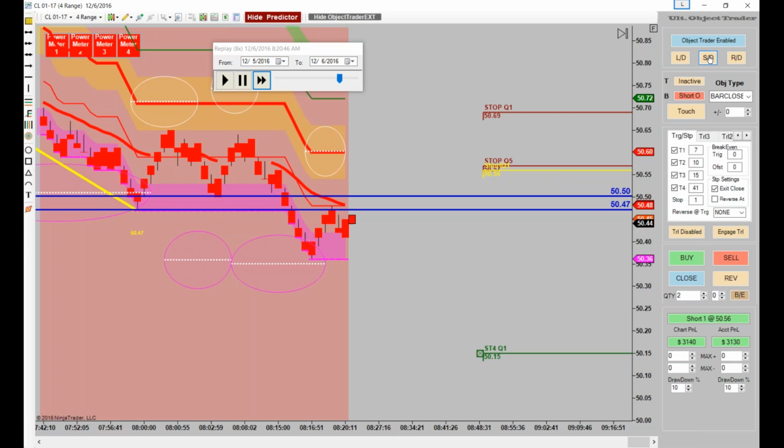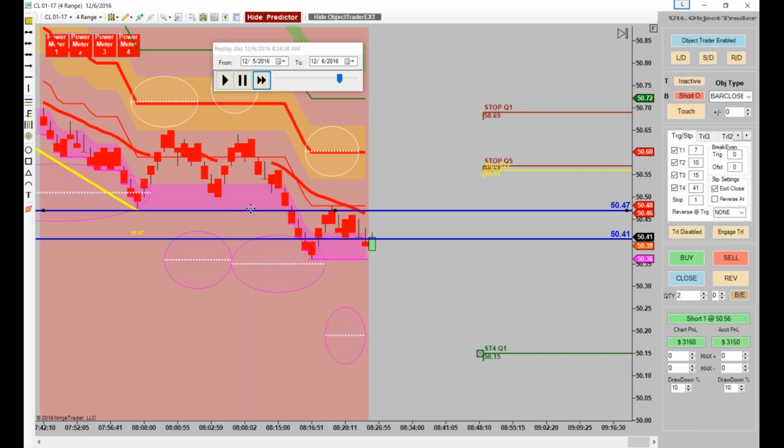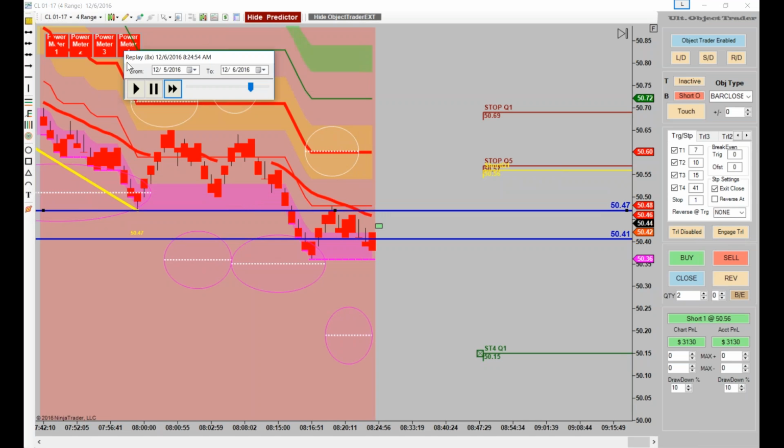Usually get an ABC. Not going to give us an ABC? Come on, give us an ABC. Get ready to take it if it takes out that little swing too. Yep. Didn't it go just almost right where I said it would though? So could that be a decent trade? Absolutely. It just hit right where we thought it would. We just happened to miss it because I got this going a little bit fast.